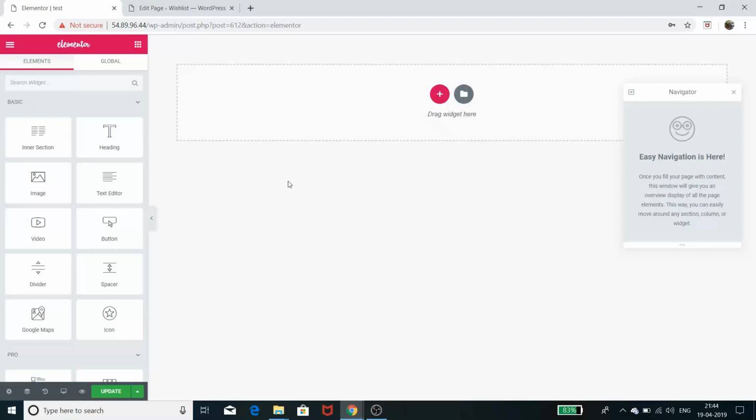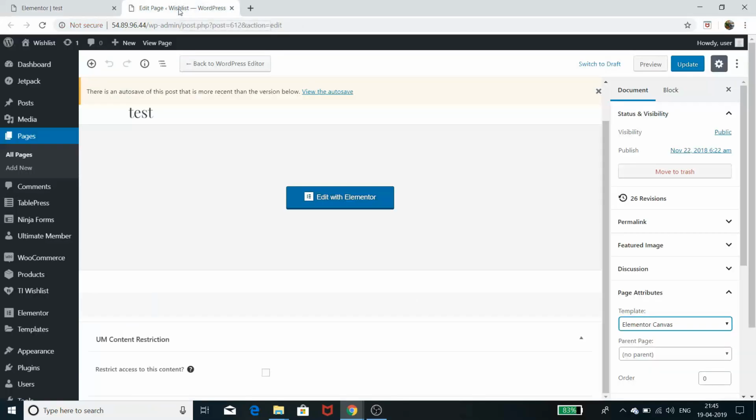So let's jump into the console of Elementor Pro. To do this kind of thing, we need to do it in an Elementor canvas. If you don't know how to start with Elementor canvas, in your WordPress page you publish it, go to the page attributes, select something called Elementor canvas, and then update it.